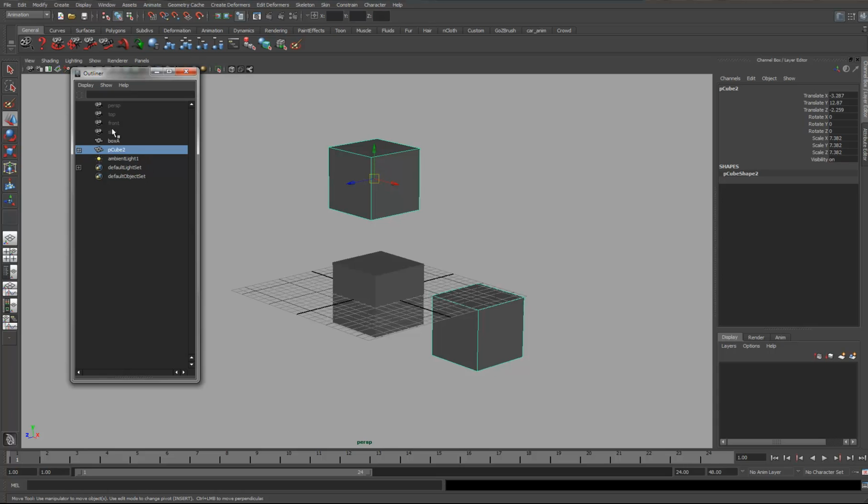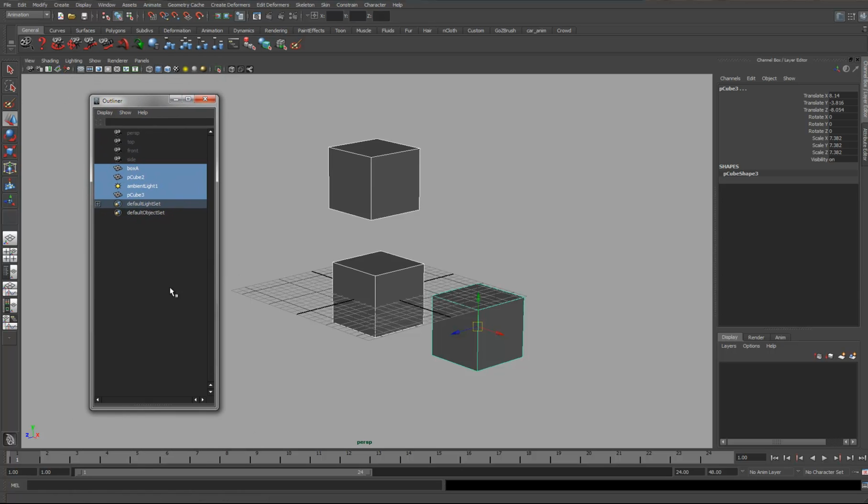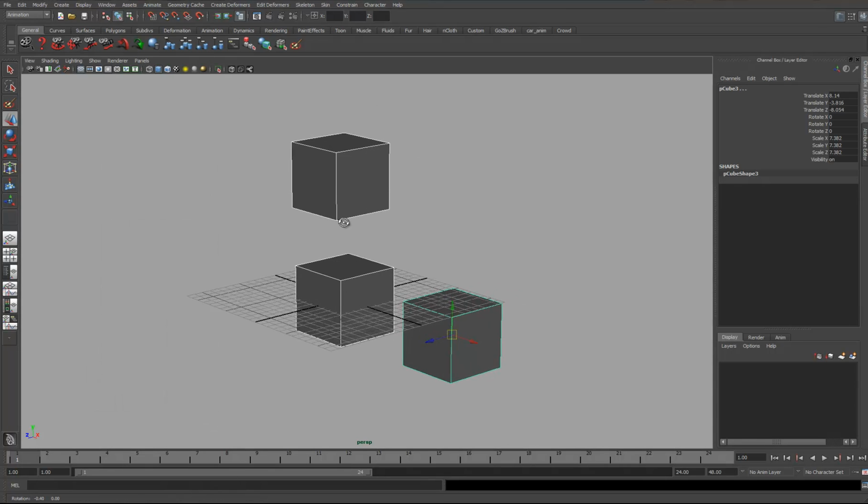You can see as you start creating hierarchies within here, you need to open these up to see what's a child, what's a parent, and you can, again, middle mouse dragging and dropping somewhere else will bring that out of the hierarchy. So very useful window, the outliner, to clean up your scene and make sure everything is nice and neat. Okay, so I'm going to cross that off for now.